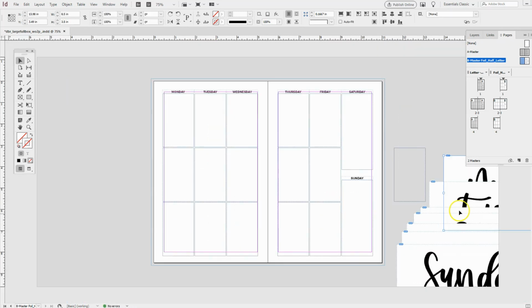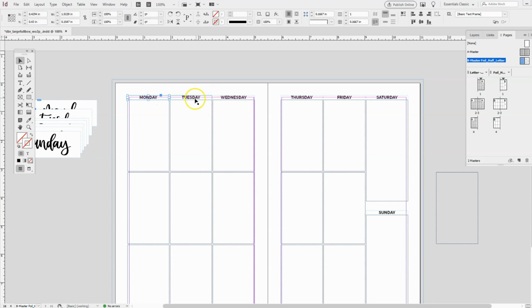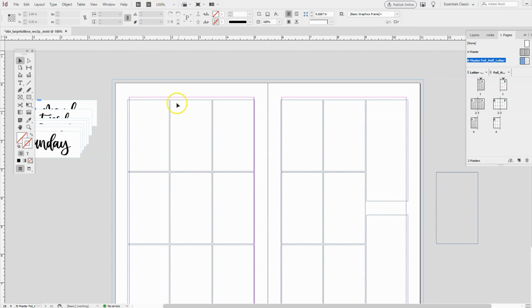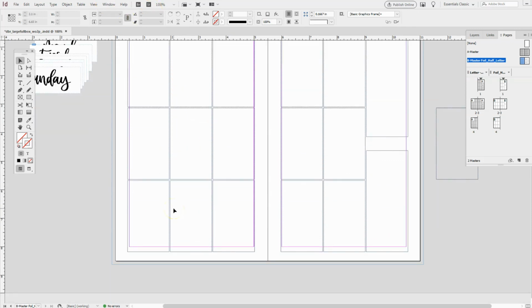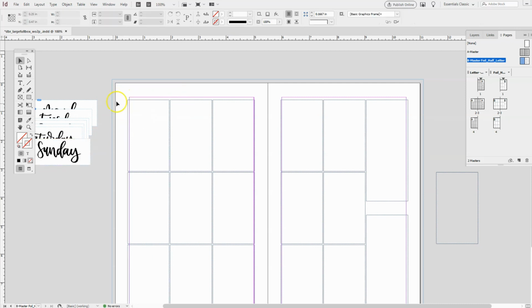I'm going to select all of them together and make them smaller real quick. So I'm going to remove these days of the week text that I already have here because we don't need these anymore. And because the size of these boxes are the Happy Planner full box size, if I put my days of the week on top, or here in the size that I want, I'm not going to have enough room around the edge. At least I don't think so. Let's take a look, see what we got. Yeah, see how close that is to the edge.